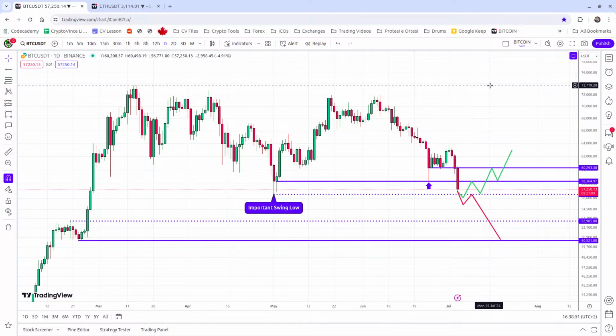Yeah, I'm just looking at the chart. I think this is a crucial level, so I decided to do a stream. This level is just so important. Look at this, this is the daily candle. If this candle closes here, it closes below the closing candle of this swing low, and that's not great. See here how it bounced and came back. That's good, but this created a local higher low because it's higher than this one.